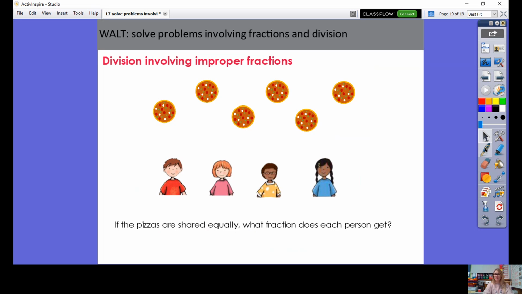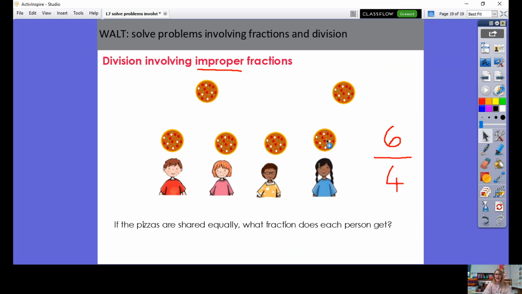Okay, so hopefully you have recognised that there are 6 pizzas, so that should still be my numerator, and there are 4 children. So this might look a bit strange because my larger number is on top, but this is what we call an improper fraction, which we're going to be looking at in our next few lessons. So each child would get 1 whole pizza each, and then they would get half of one of the other pizzas, because I can split these in 2, and they would get another half each. So they would have 1.5 pizzas each. So next week we'll be looking at how that is the same as 6 quarters.